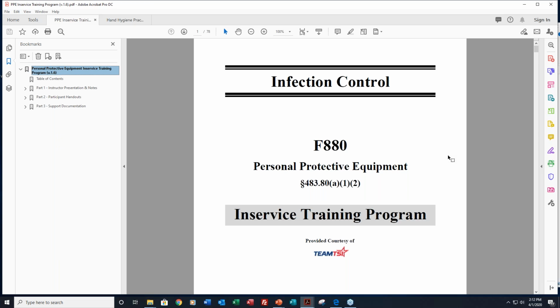In working with Team TSI, we know that the survey process, even though CMS has waived the CNA nursing aide requirements, we know that you're going to be able to hire people who are not certified, using volunteers, etc. And that in itself will help with the staffing. But the other side of that is it will have a tendency to create some situations that you normally would not have.